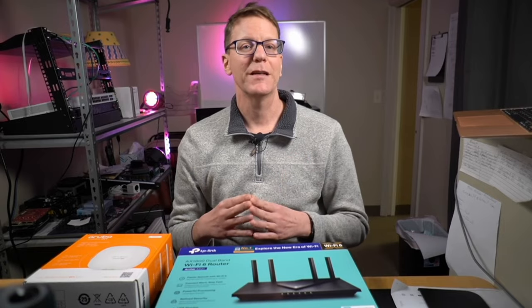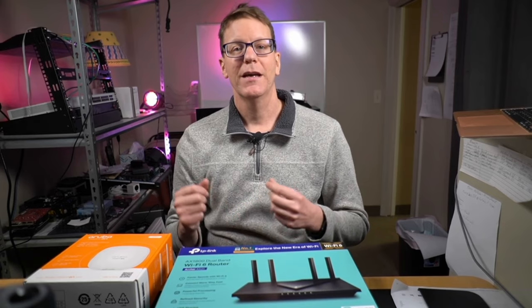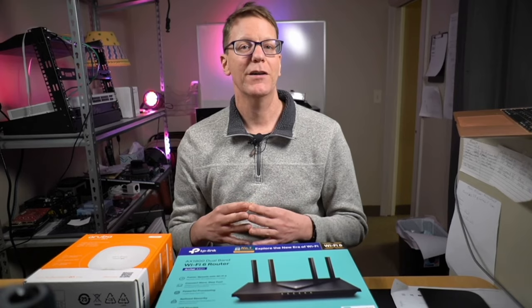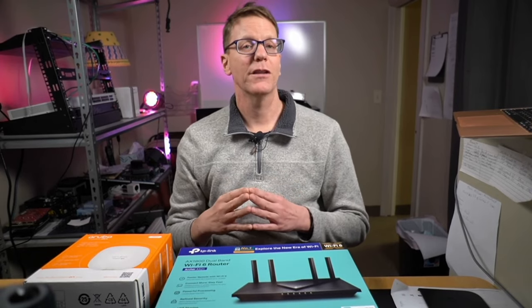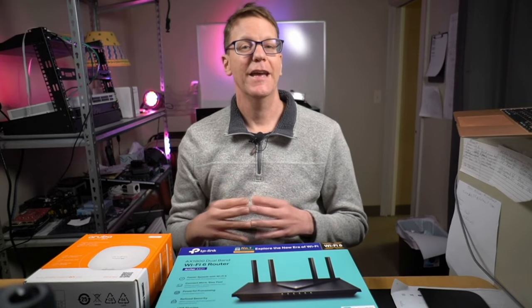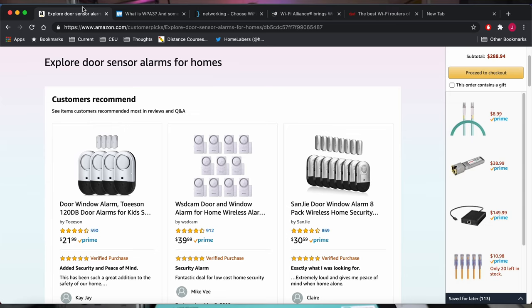Wi-Fi 6 also has a new feature called Target Wake Time, which lets the router schedule awake times with devices. And what that means is your Internet of Things devices do not need to keep checking in with the router. This reduces the amount of time that devices need to keep their antennas powered on. This feature is designed for low or battery power devices that just update themselves periodically and can greatly increase battery life. Devices I can think of that will benefit from this are door and window monitors, thermometers, and switches.